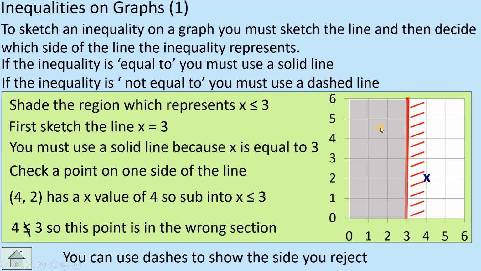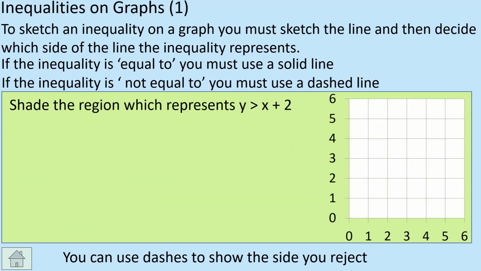Okay, so 2 examples there showing you one where you've got a vertical line and one where you've got a horizontal line. But of course, when you look at drawing straight lines, you'll notice that they're not always horizontal or vertical. Sometimes we get a diagonal type of line. So we need to be able to plot straight lines no matter how they look. So here we go. And this is where putting a coordinate in probably helps you a little bit, to make sure that you've got it in the right place.